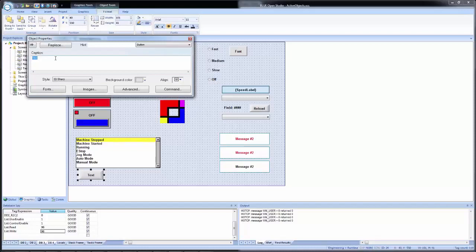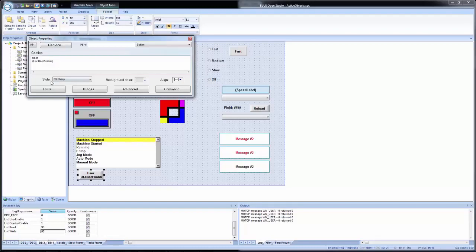So we're going to create 2 buttons that interact with the list box. I am going to make this one the user enable toggle button. So for the caption, I'm going to enter in user, then hit enter to add the second line. Then in curly brackets, I'm going to put in list.user enable. And now I have that set.